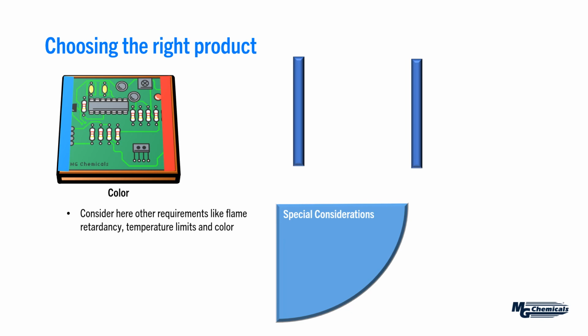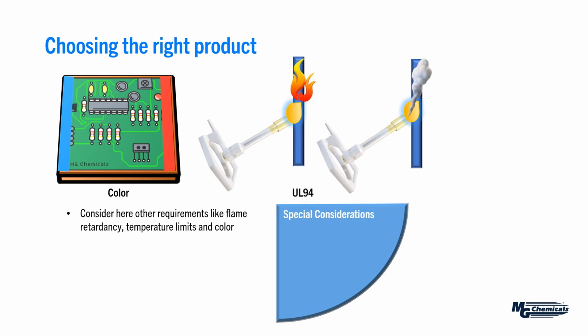Another consideration is their flame retardancy requirements. And we went over this in the second webinar, conformal coatings, where we have some grades that are not flammable at all, meaning if you set them on fire, they do not self-extinguish, versus other materials that are flame retardant. So in the absence of the flame, yes, they will self-extinguish and not carry a flame, meaning the material does not burn. So again, UL 94 is the industry standard in terms of gauging that flame retardancy, and typically what I find is people come out and say if they need that requirement.